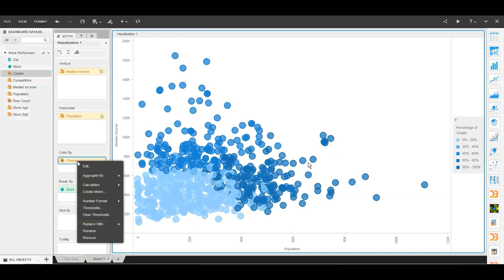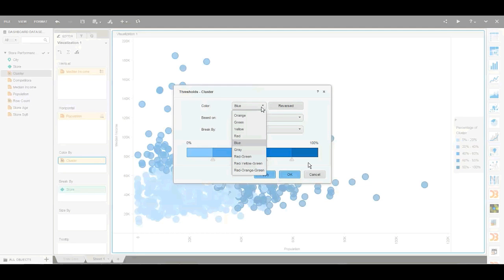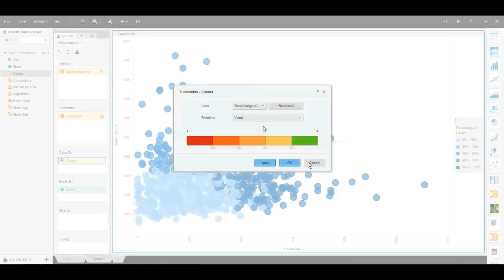and give those colours. So rather than the default thresholds there of this blue range, let's switch it to a red, orange, green. We only have 4 clusters, so let's base this on value. Remove the central one, so we have 4. Let's delete that. Let's change the colour of the first one, perhaps. Let's make that blue. Make this tan one here red. And apply that.